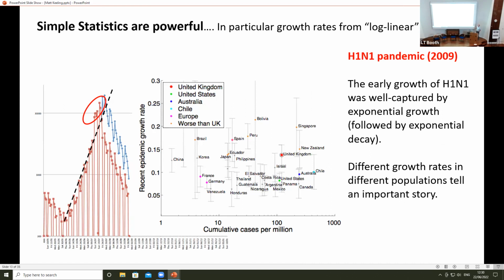And probably the first thing, I used to think of myself as a mathematician, but I'm increasingly thinking of myself as an epidemiologist, is that we do very, very simple statistics. Log linear plots and looking at growth rates is actually of huge importance and probably tells us an awful lot about what we can think of in a policy way. This was true for the swine flu pandemic in 2009. The growth rate in the UK looked pretty exponential until there was something going on in the last week where it seemed to increase quite rapidly and then dropped exponentially as soon as the kids broke up. And we could compare what was happening in terms of growth rates in different countries to tell us an interesting story.